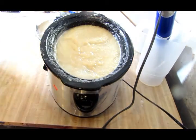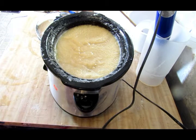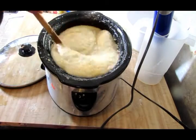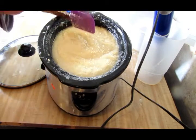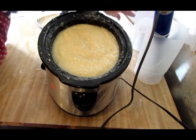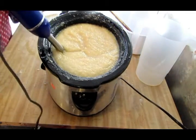So we're going to let it do its thing for a little while. And maybe it's going to rise up and fold over on itself a little bit more. I'll check the consistency and see if we're ready to stick blend. So I'll bring you back. Checking the consistency, and it's at about a medium to a heavy mashed potato state. So it's time to stick blend. But I'm going to keep my spatula close because I'm going to need it. So let's go ahead and get our stick blender and start stick blending.